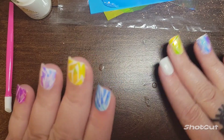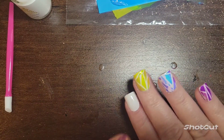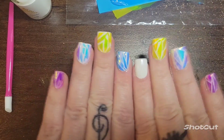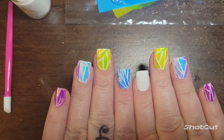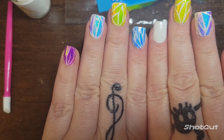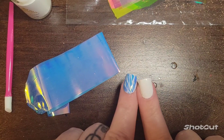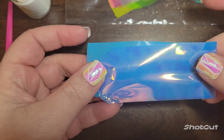I originally wasn't going to do a tutorial because I was not sure how this stuff was going to turn out. I really have never used it before, so I wasn't too familiar — and as you can tell, it's going pretty good. This stuff is looking awesome. I just picked five different colors, so I'm down to my last nail. I have Swiss Intel as the base and I'm down to the blue.